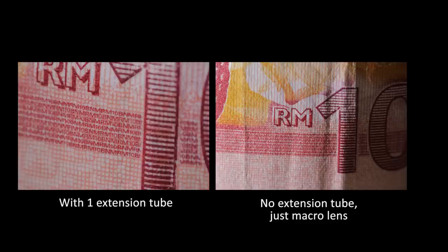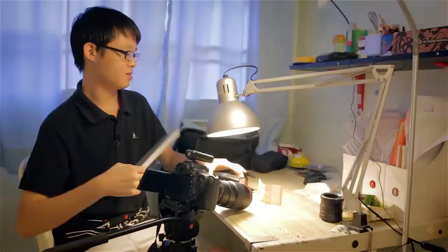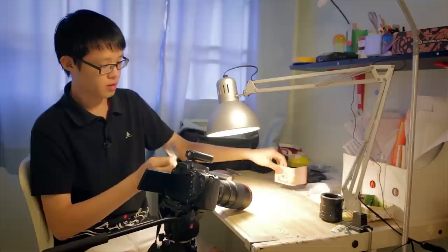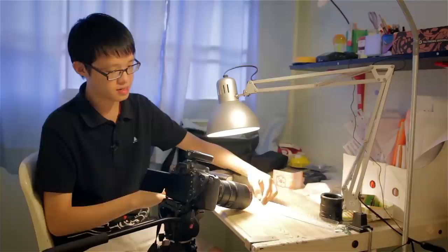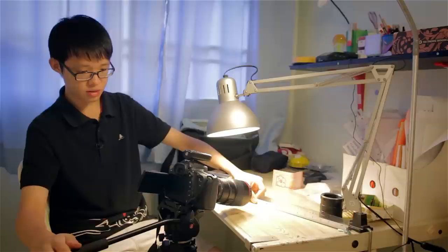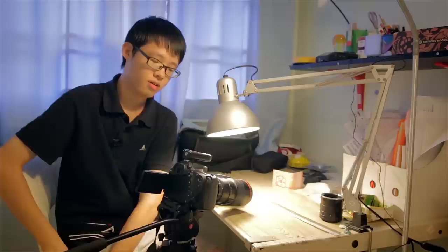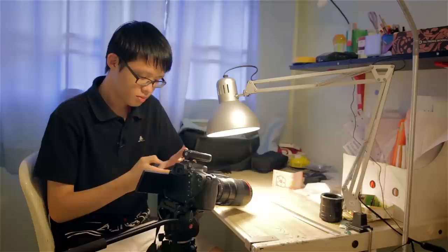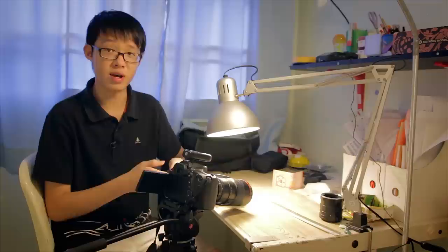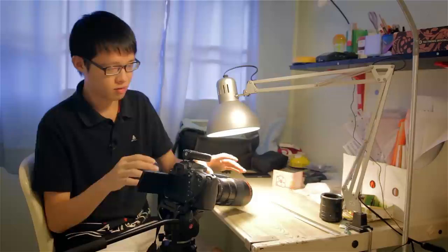So let's check what the magnification ratio is. I'm using a Canon EOS 70D here, so the sensor is an APS-C sized sensor which is 22.2 millimeters across. I'm going to take a shot of a ruler and see how many millimeters it is across the entire frame, so I can use that to calculate my magnification ratio. As you can see, this is 12 millimeters across. So the magnification now would be 22.2 divided by 12, and that gives us 1.85 times magnification — that's 0.85 times more compared to just the macro lens.